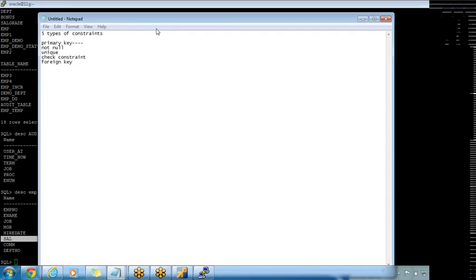In each and every RDBMS database, each table will have a primary key, and that primary key will be used in order to uniquely identify a row in a table. For example, if you take a company, each and every employee will have an employee ID, and that employee ID will not be the same for two employees. In that case, it will be a primary key.